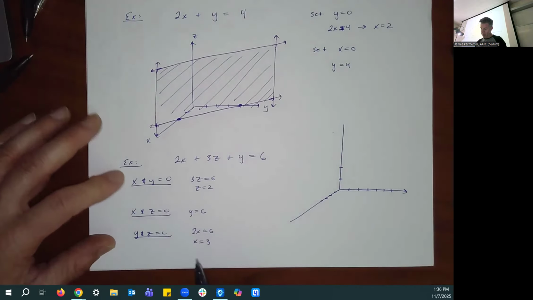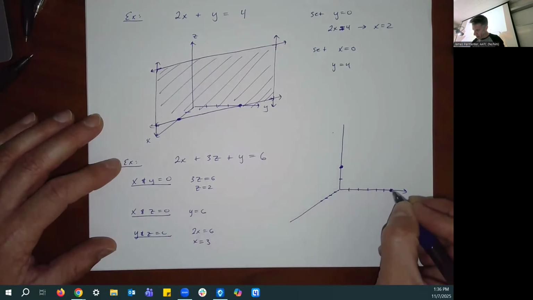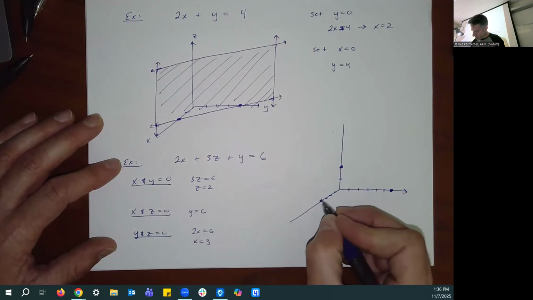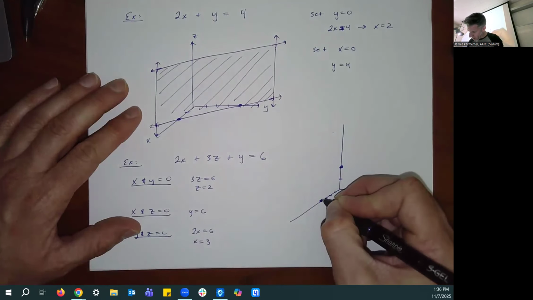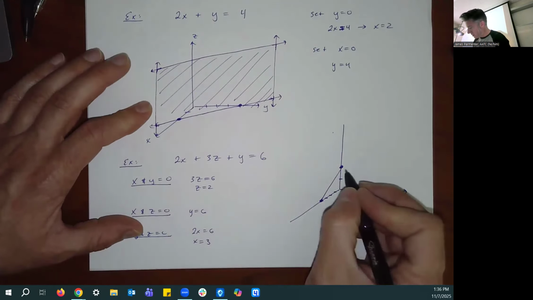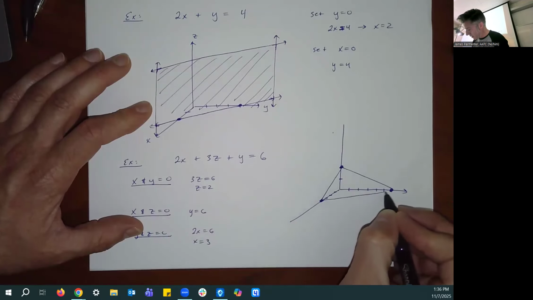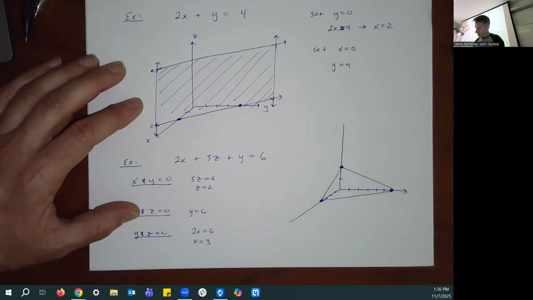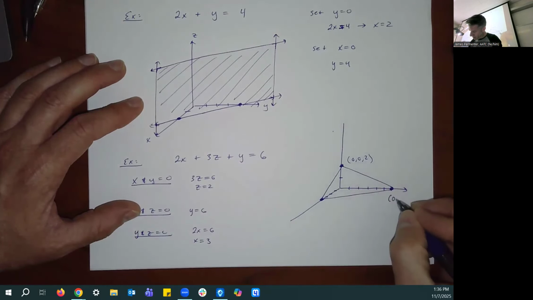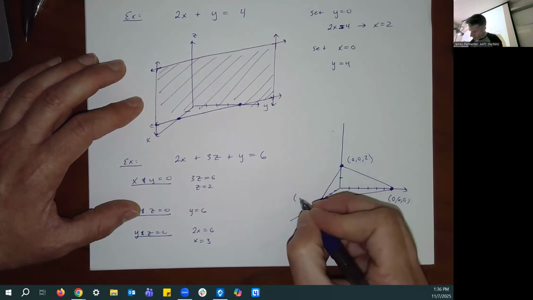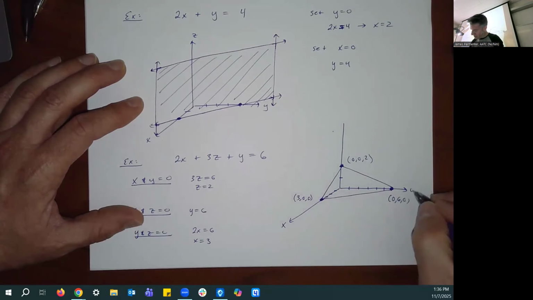So let's see, I'm going to have z equal to 2, y equal to 6, and x equal to 3. And then we're really just going to draw the connecting segments between those. So there's that. And let's make sure I get it right here. Whoops. Okay, close enough. And that. And I might label my intercepts. That's 0, 0, 2. That's 0, 6, 0. That's 3, 0, 0. You don't need to label your axes, but it's maybe good the first few times you do these things.